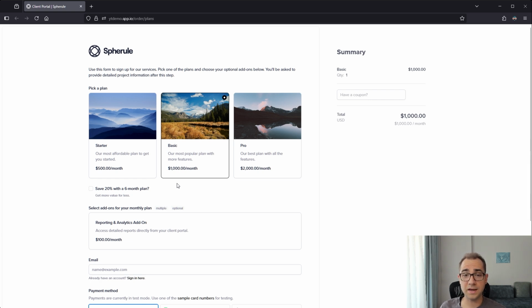I've set up rules on the backend so that when I check this checkbox, all the services are replaced with their biannual versions, giving clients a discount of 20%. Notice that the add-on field below the checkbox also updates to show the biannual version, indicating that you're able to apply one rule to multiple fields. Setting something like this up on the admin side is super simple. Let me walk you through it.